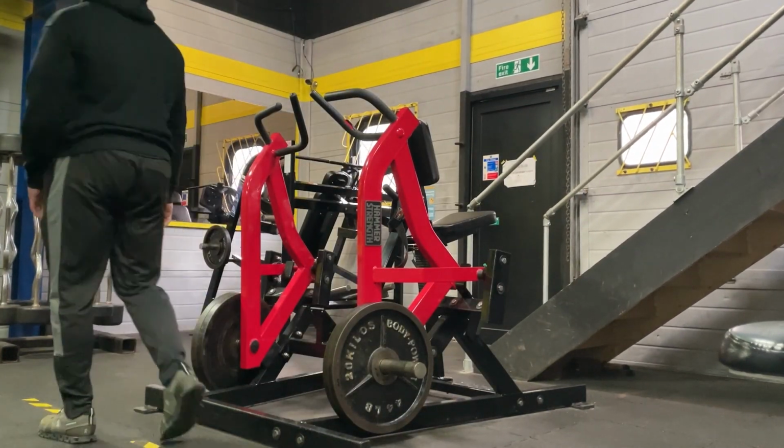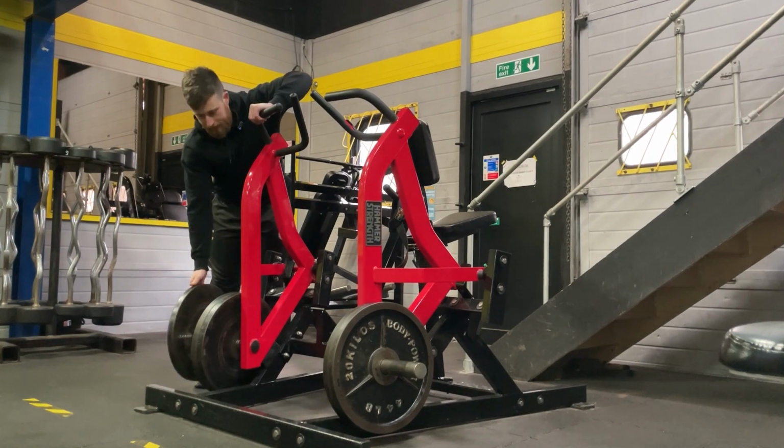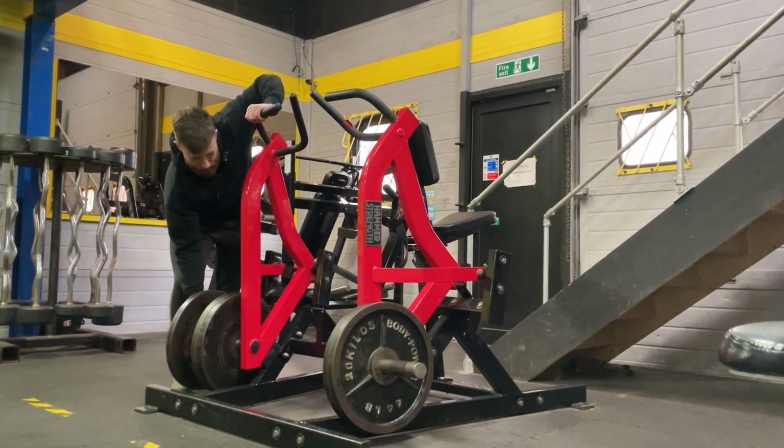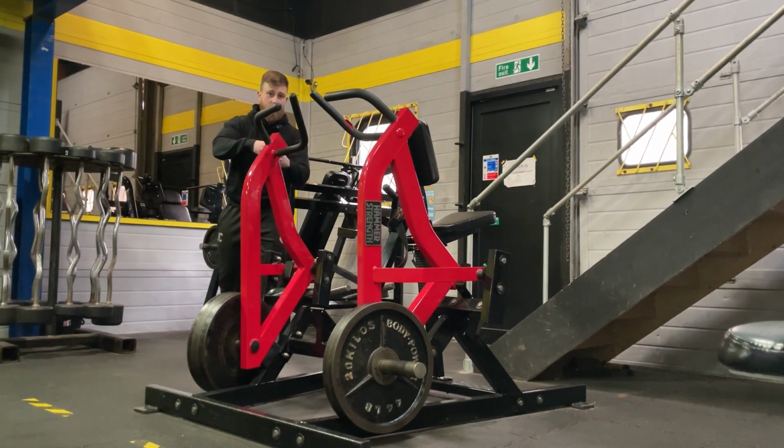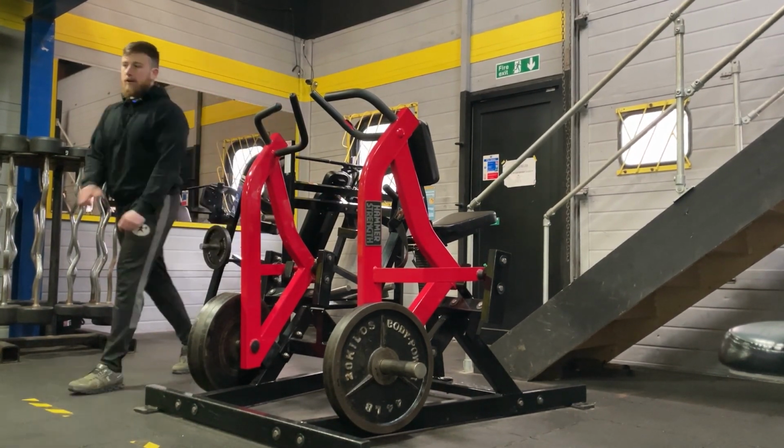So we're going to go for it. I would normally start with 2 plates, but obviously just for purposes of this video, I did 1 plate a side. So I'm just going to go straight to the 3 plates, get into my working set straight away.